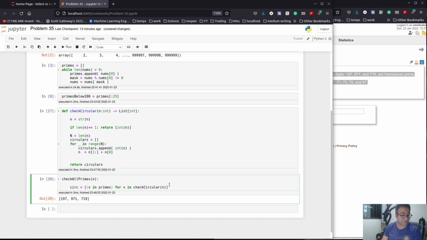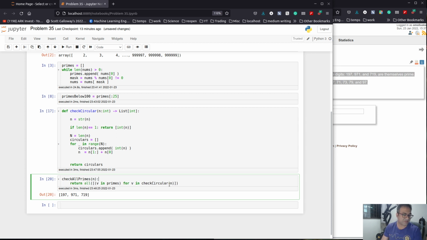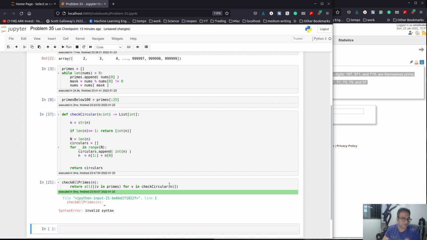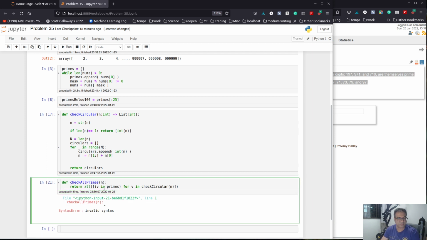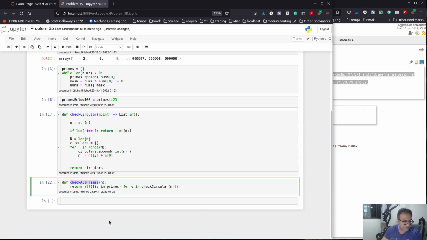And we have to make sure that all of them are true, and this is it. Return that. That's all you need. So this is a function to check whether something is a circular prime.